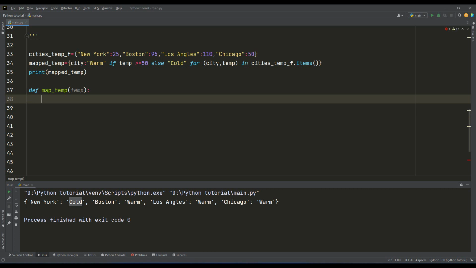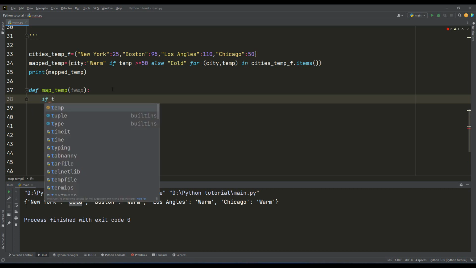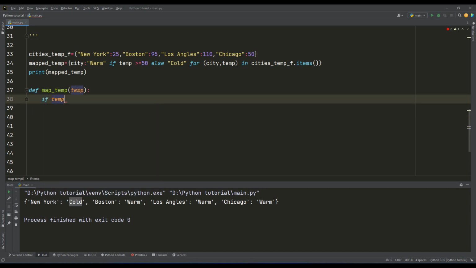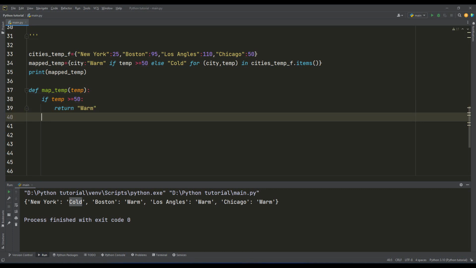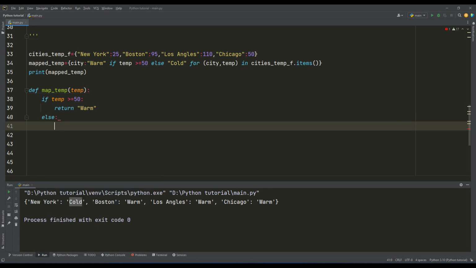But inside this function, I can say if the temperature, which is the thing that I want to insert, is greater than or equal to 50, then I have to use the reserved word return, and I want to return warm. Otherwise, we can say else return cold.